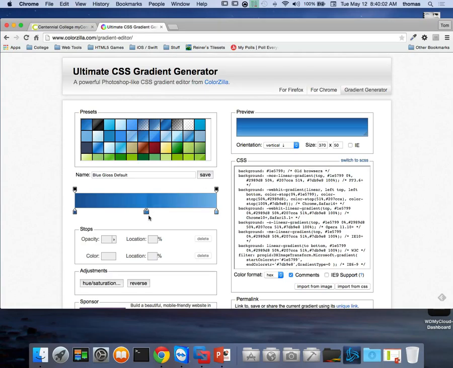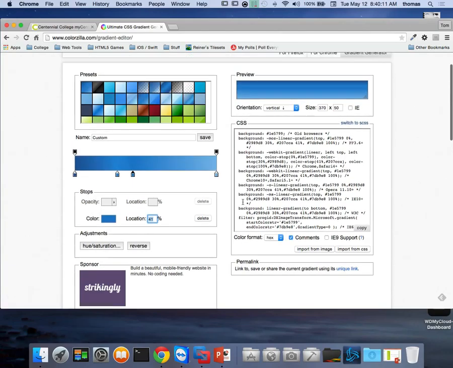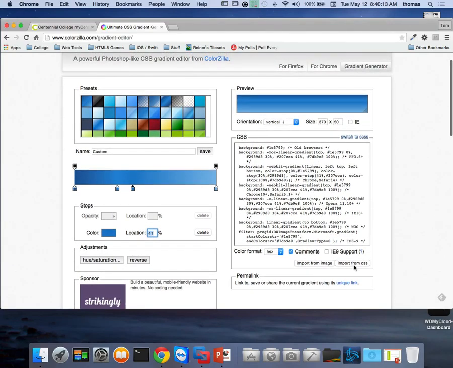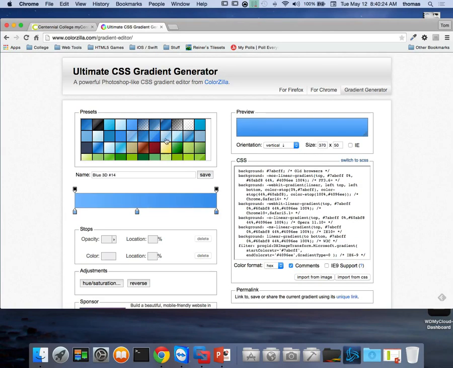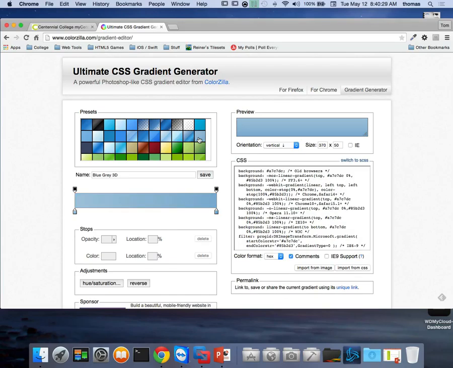So you can choose your background. You can assign your colors, as an example. And you can create your gradient the way you like it, and so on. And once you've done that, it'll generate it for you. You can import from CSS, or you can generate it to CSS, import from image, and you can create your own gradients. Or you can pick some presets. If you like some really good presets that are here, you can pick something, and then instead of your background being so plain and boring, you can do your CSS gradient from here, right? So some other tools.